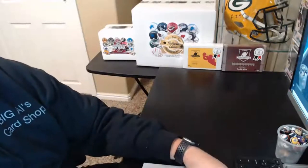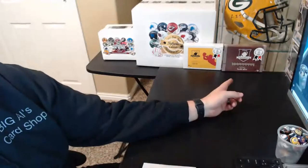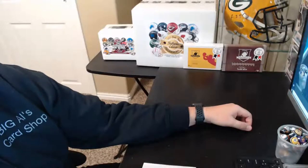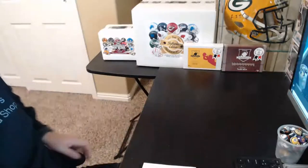Four football breaks tonight, so just straight football. So tonight, we'll start with the card breaks first. We've been doing the limited edition for a while now. Just one card per box, autographed, sometimes patched and serial numbered.